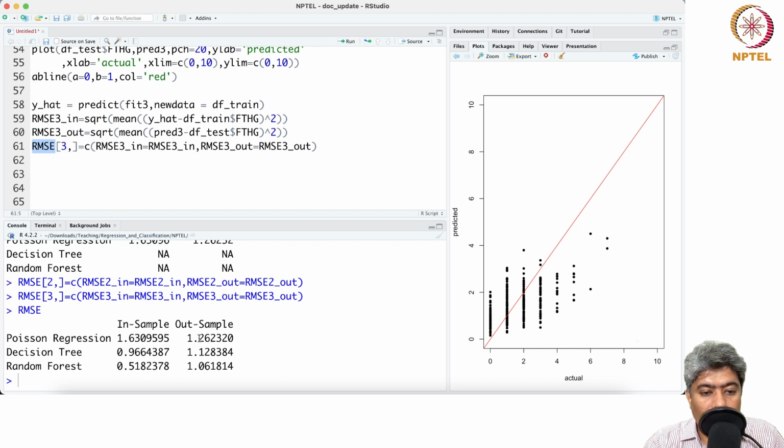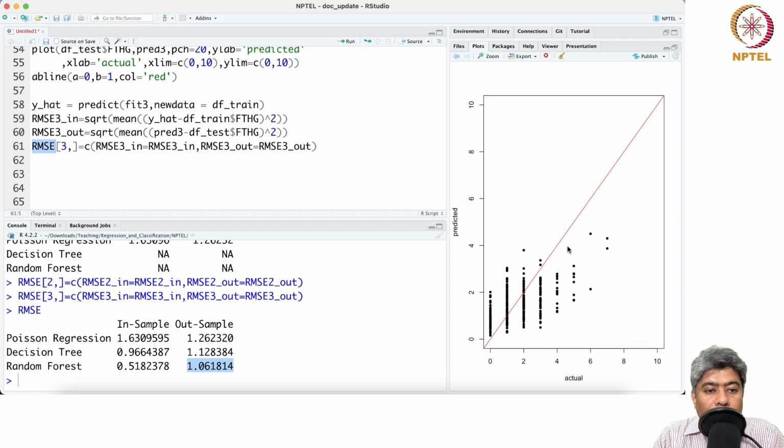Out of the sample also it dropped, and random forest has won hands down, though we are seeing quite a bit of overfitting in both decision tree and random forest, because out of sample RMSE is higher than the in sample, but in out of the sample the root mean square error is significantly lower. When we plot this, we are seeing a bit of underestimation going on on the conservative side, but random forest is sort of winning hands down.